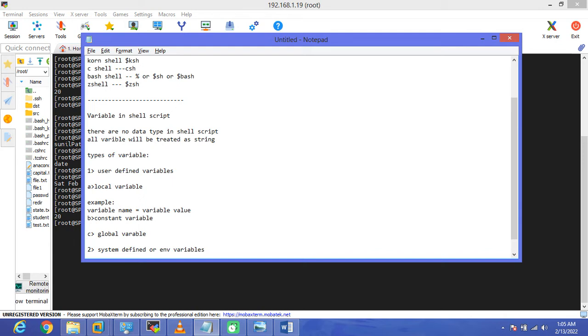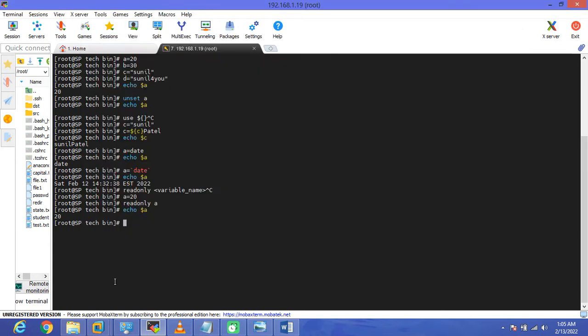So let's see how to define the global variable, or environment variable we call. So the syntax will be, we are talking about global variable. So here variable name equals to variable value.